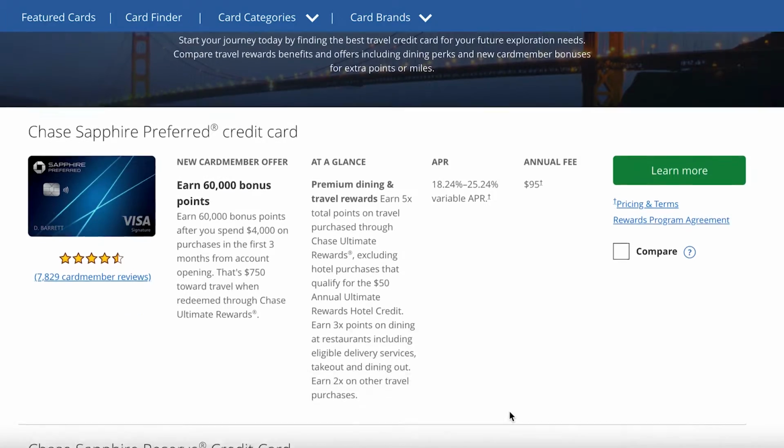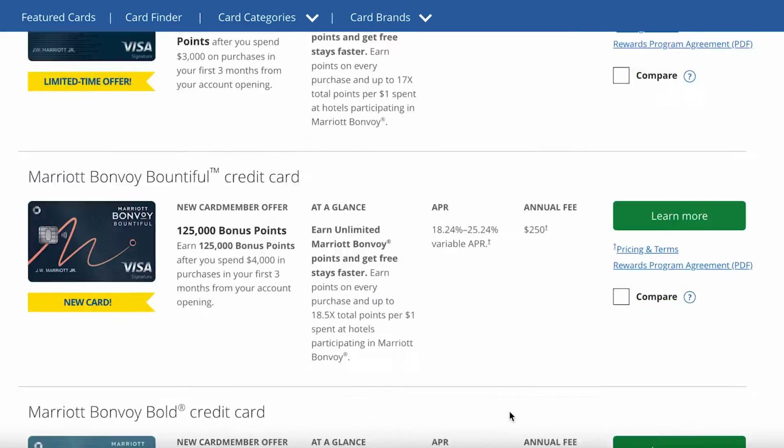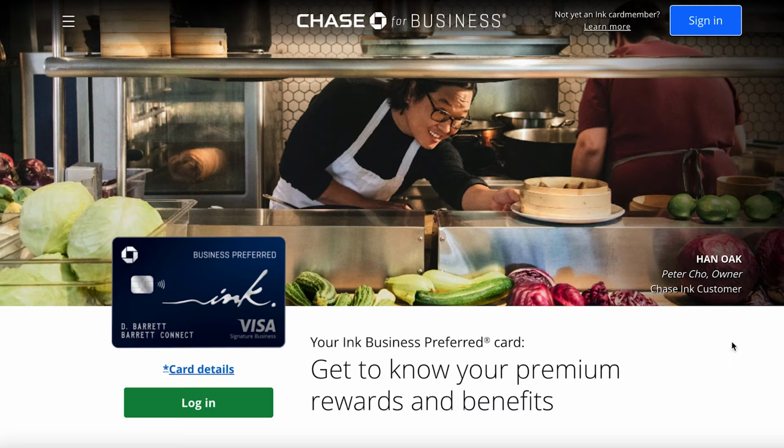But before going out and buying a policy, you'll want to see if you are already covered. For example, many US credit cards have travel insurance and purchase coverage included, meaning if you book your trip using that credit card and something within the terms of coverage happens, then you will be reimbursed by the credit card company.